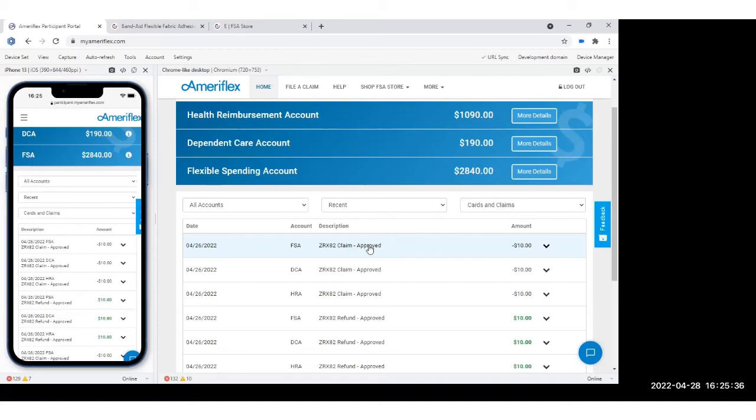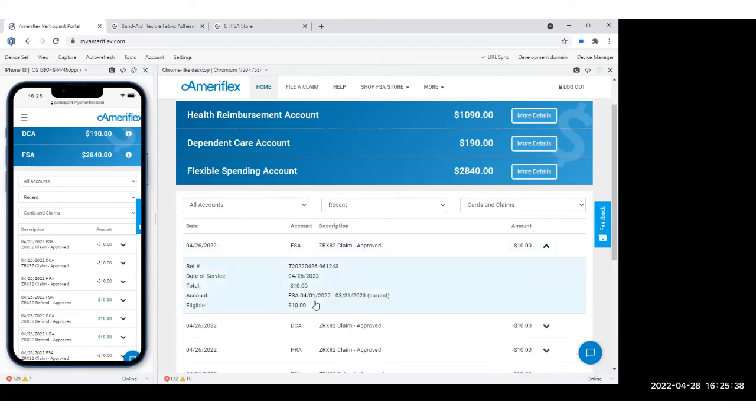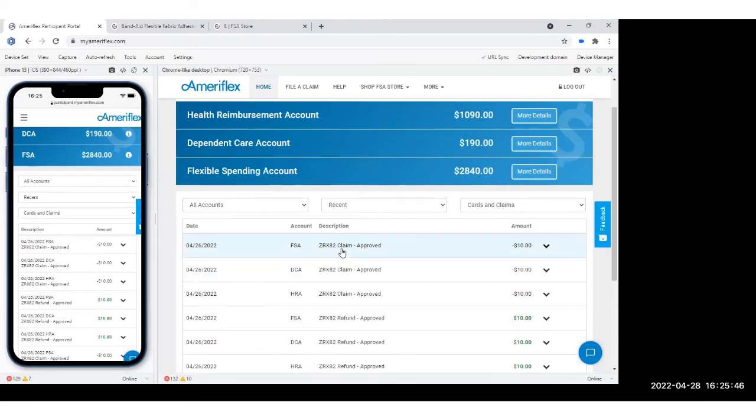So what you'll be able to do is click right into that transaction and then upload your document right into that transaction. What we've been able to do with the system is when you use your debit card, right away, your transaction is going to show in your history. So if you're at your provider's office and you make a payment using your debit card and immediately get an itemized receipt from them, instead of holding on to it, waiting for the authorization from your card to see if you need to submit documents, you can upload it immediately into your transaction.